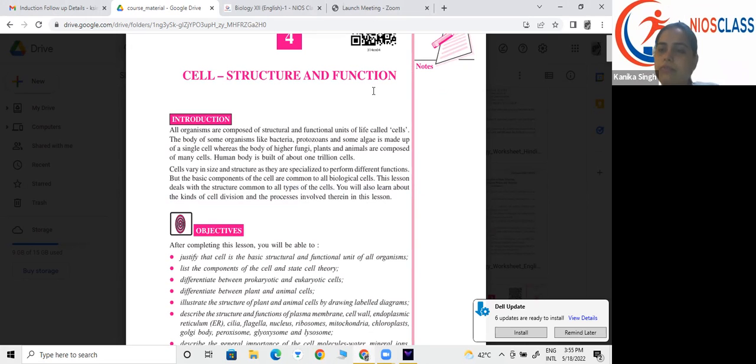So when we say cell, cell means a compartment, an area which is enclosed with walls. A room with gates or walls, you can say it's a cell also. A phone or a battery is also an enclosed surface. You can say it is a cell. So a cell is basically an enclosed surface which is performing certain functions. In a living organism, a cell is the basic structural and functional unit of a living organism.